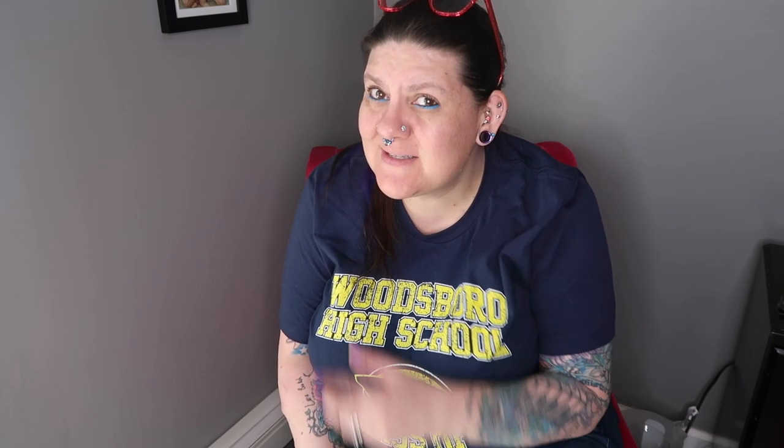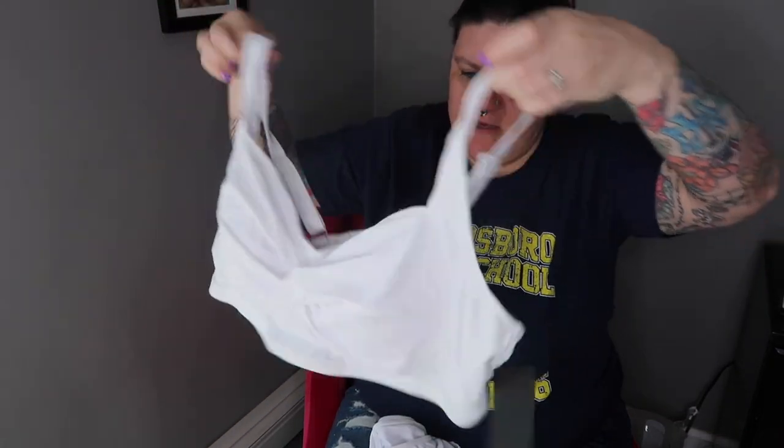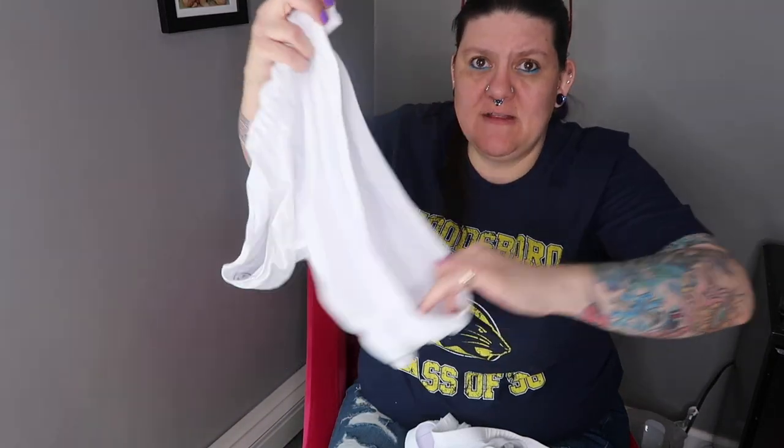I thought I'd get a little on the risky side and go ahead and get a bikini. This one is from Dasi — I'll write the name on screen. This is what the model looks like in the bikini. They have sizes medium all the way up to 28 plus, and it retails for $34.99. The top has nice padding and looks like it has quite a bit of support for being a bikini, with back support and strap support. The bottoms have tummy control to give you a slimmer feel while still being confident and plus size.